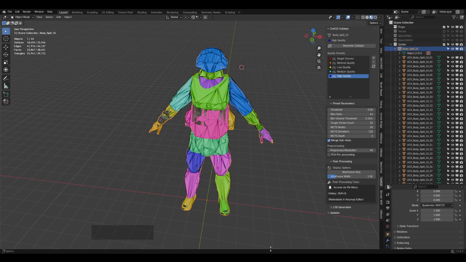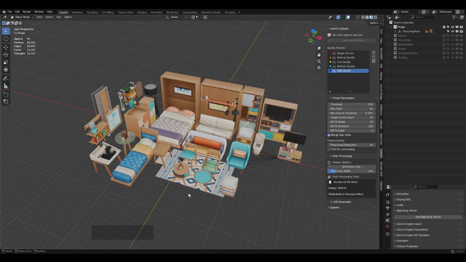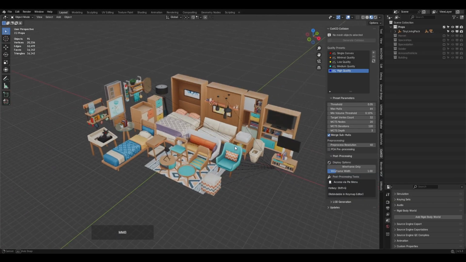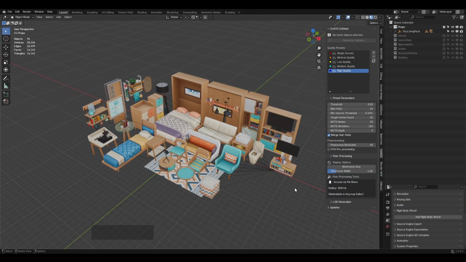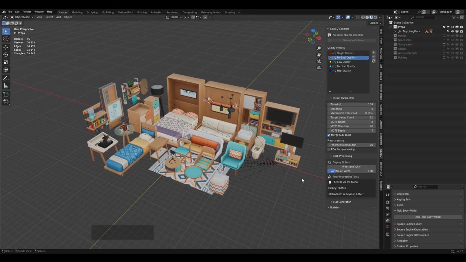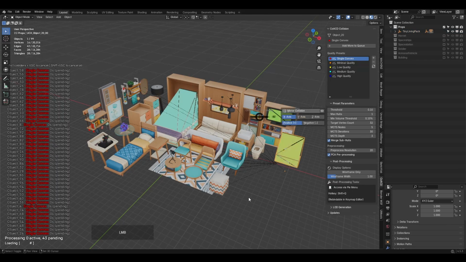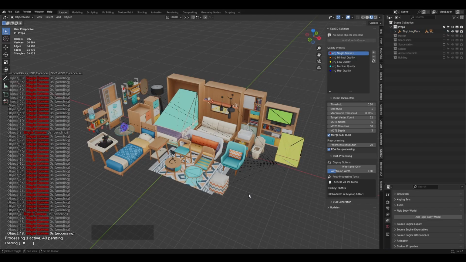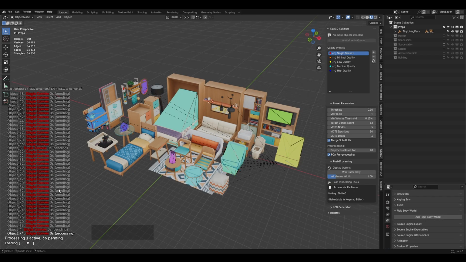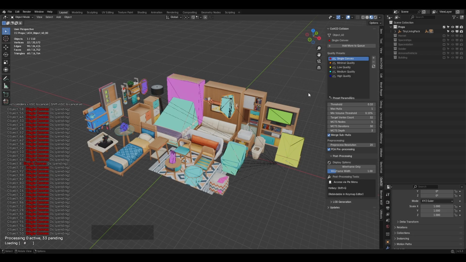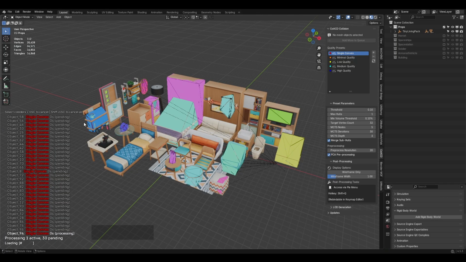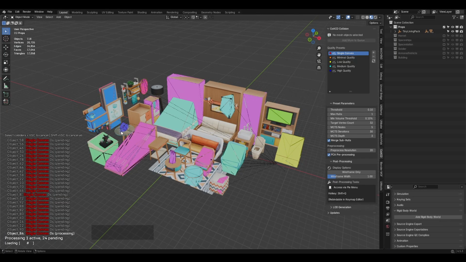So now I'll show you how to do a lot of props really fast. So this workflow doesn't require any manual stuff. It's basically just set the right preset and forget about it. So I start by setting everything to minimal quality. And I accidentally started it at the wrong one. But it's single convex, so it's instant. But if it was the slower one, I would have had to do ESC or Shift ESC in this case.